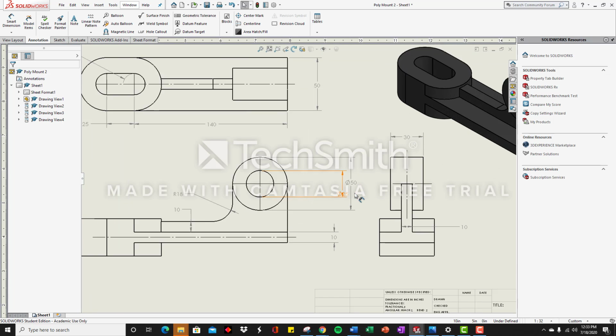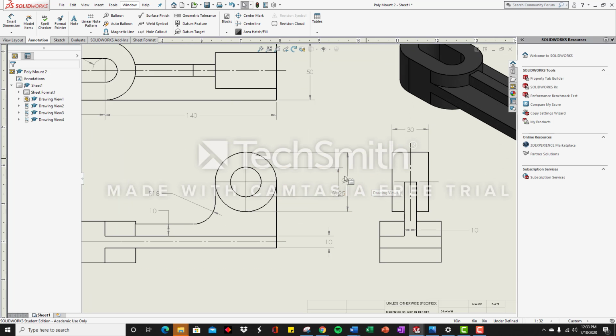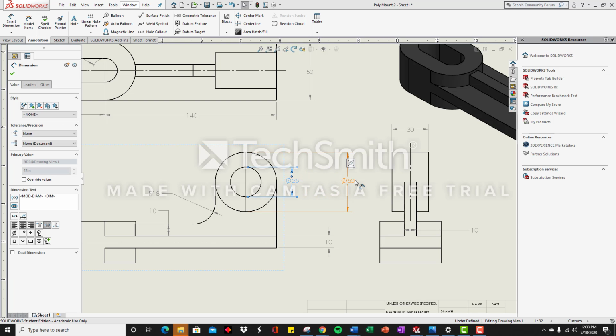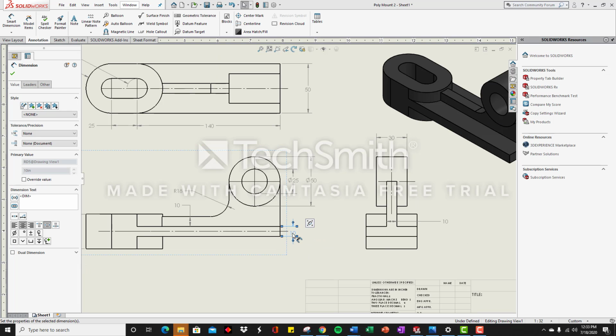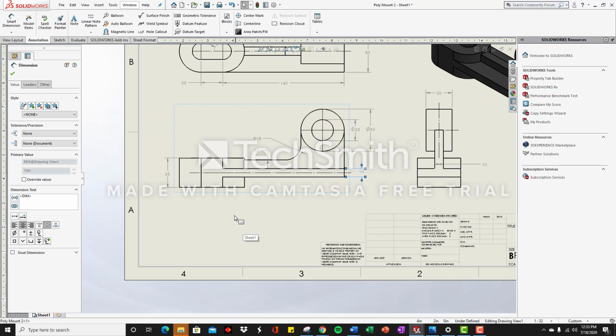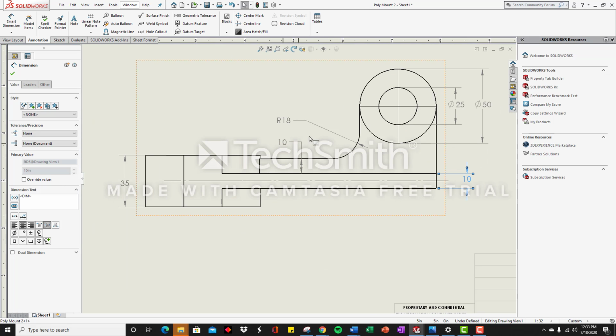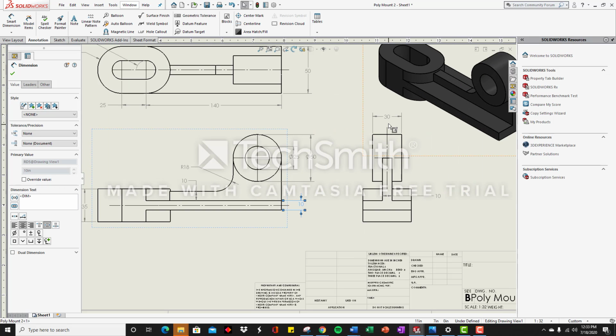Okay. Now let's start organizing these dimensions. Let's click on this, drag it up to here. Click on this one, drag it to here. Click on this one. Let's put it near this. There we go. That one's fine as is. This one and this one seem fine as is. And just a little bit closer, a little bit more center. Closer.